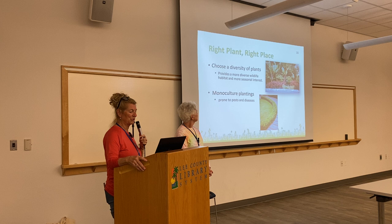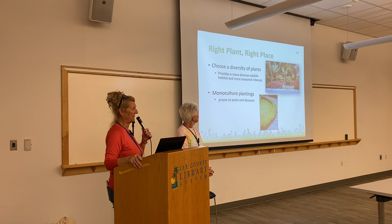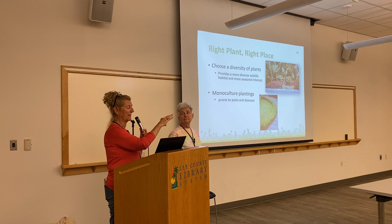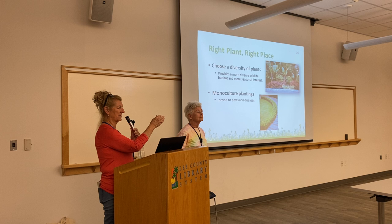Monocultures tend to be a little boring, and a lawn is considered a monoculture, or this hedge area. And the problem with monocultures, other than being boring, is that if they get infested with a bug or a disease, it tends to race through that particular plant. So if you plant intermittently, you can still have a hedge, but maybe have at least two varieties and maybe even three, so that you break that up. It gives it a stopgap so that this bug or virus or disease will stop on the one plant. So that's the advantage of that.